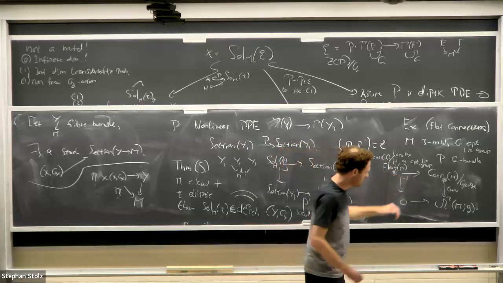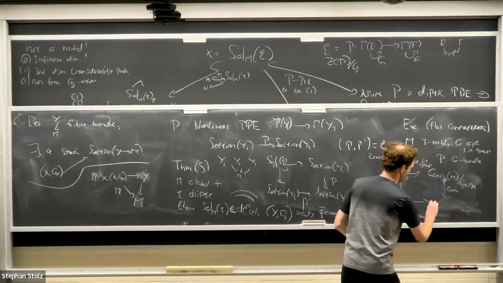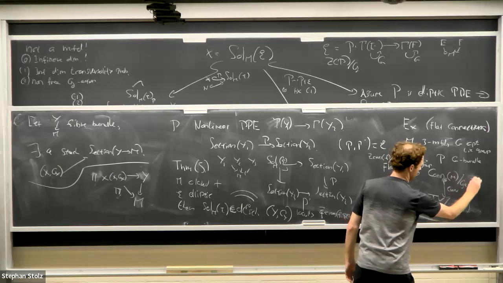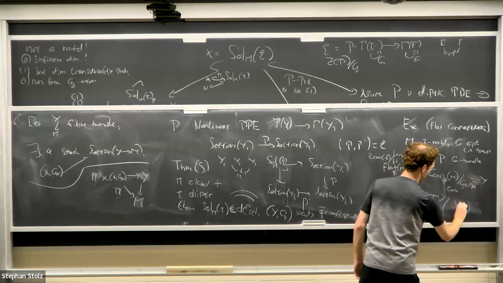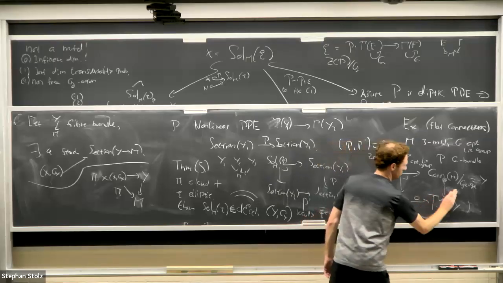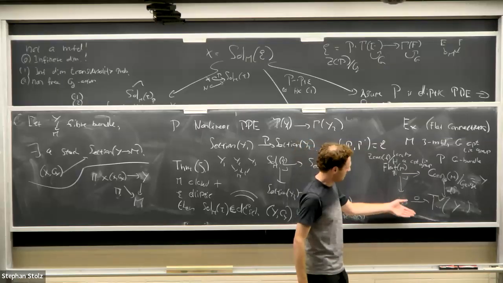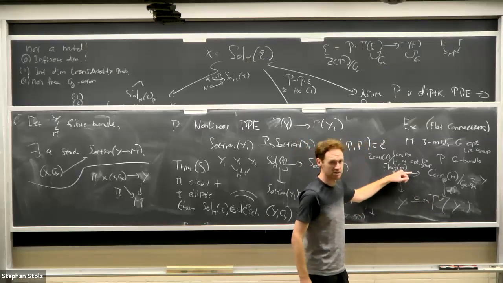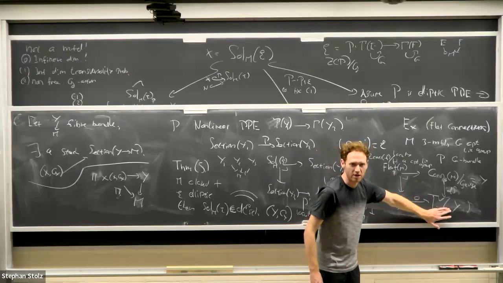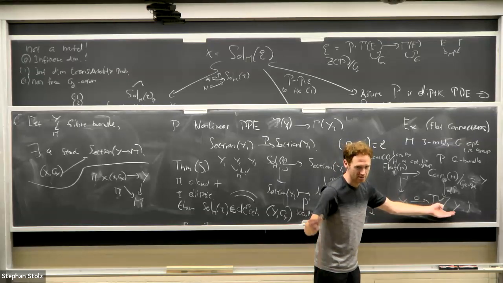So instead, if these are the fields and the ghosts, you should look at the cotangent of whatever this is. We call this Y, with a map to it that should be the differential of the action. And then this is symplectic, so this should be -1 shifted symplectic. But here you encounter a problem, because this is some sort of infinite dimensional stack. You have to make sense of what the cotangent of this thing is.